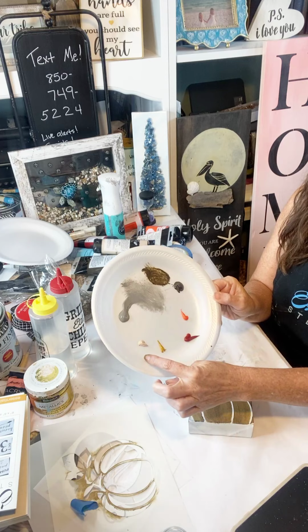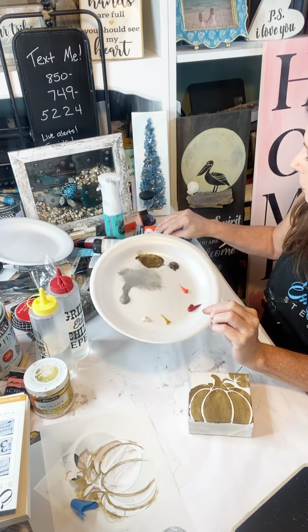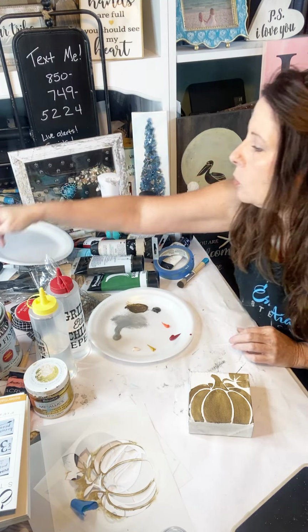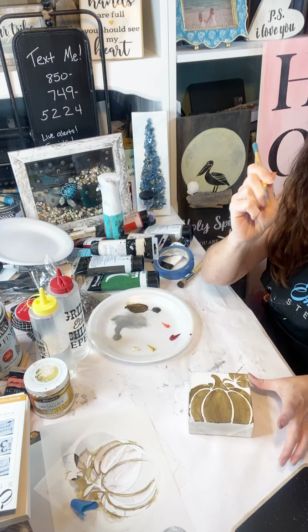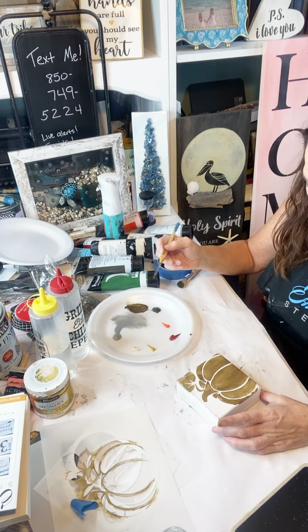Okay, so I've just got a little bit of dark titanium white, a little bit of gold, what is that, yellow ochre, crimson red, and orange. So those are the colors I've got right now. Now I'm going to grab out some of these Essential Stencil detail brushes. They're nice and firm. They're ergonomic, so these are great for adding additional elements to your pumpkin.